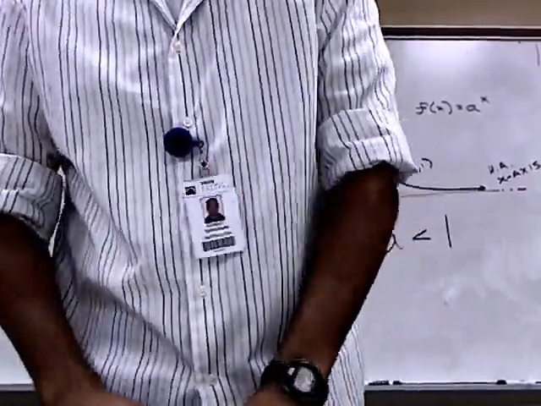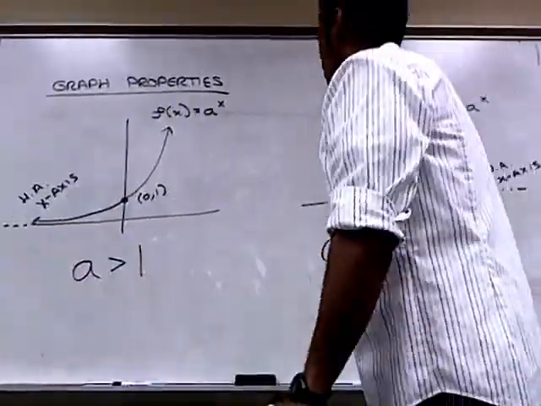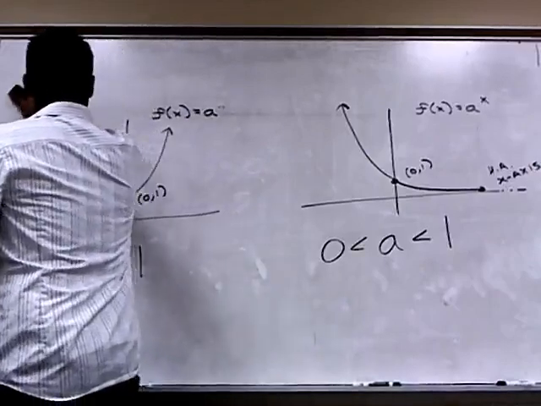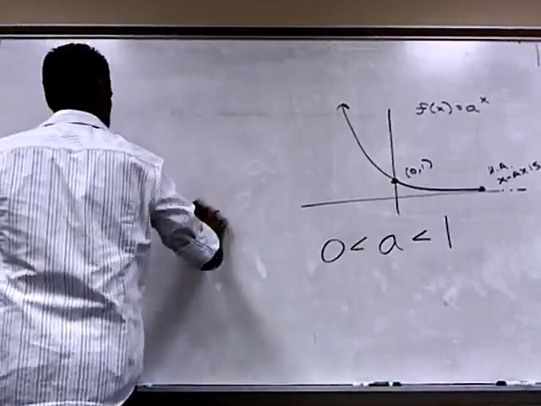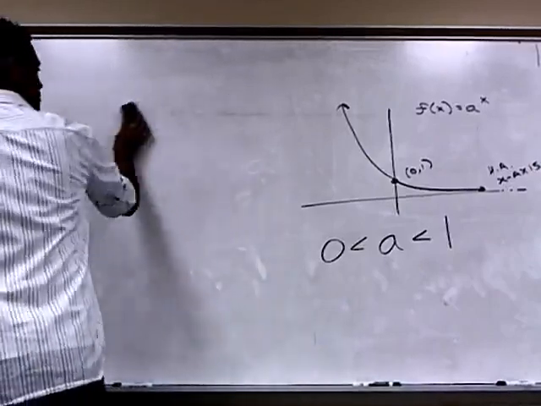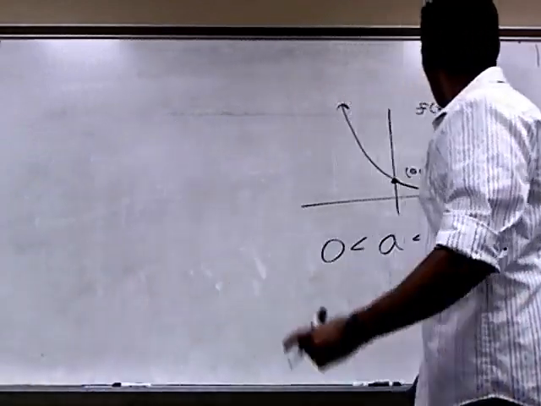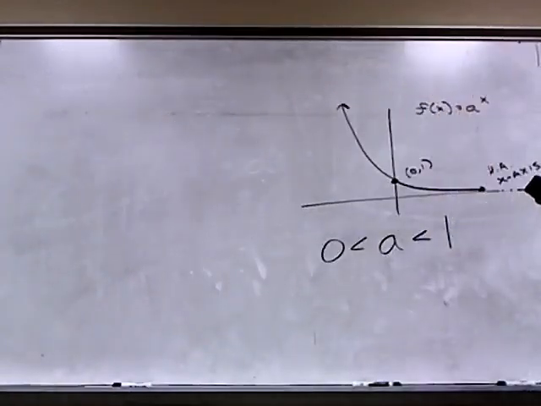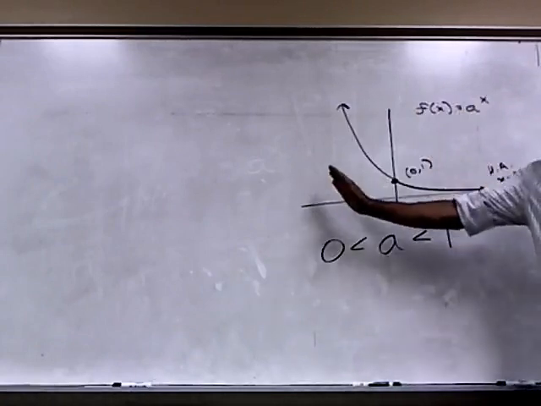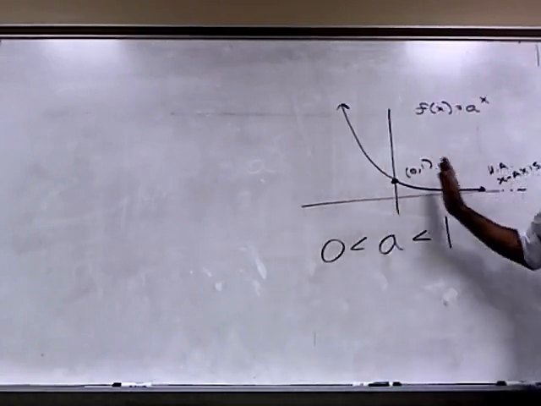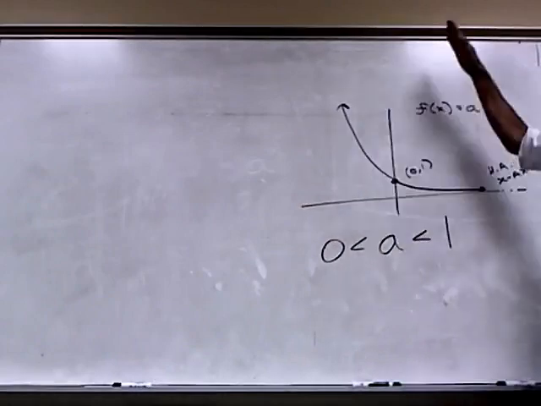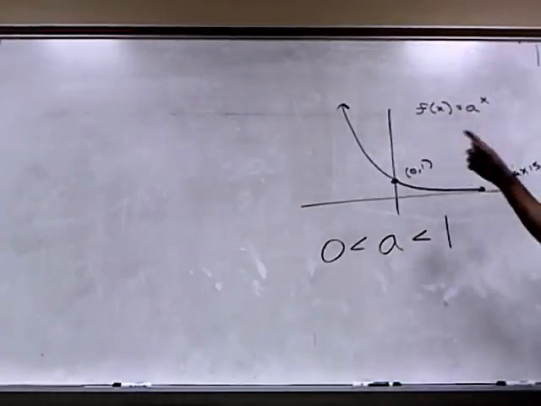Now, I didn't do domain and range on those, but for both of those, domain, we'd already talked about. Domain on both is what? -infinity to infinity. Range was 0 to infinity, not including 0, for both of those graphs.